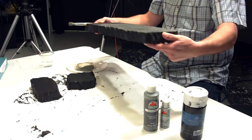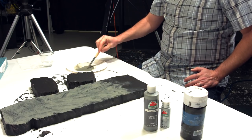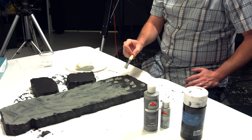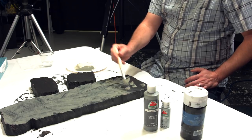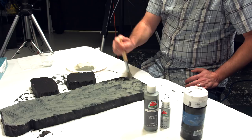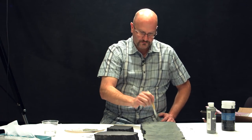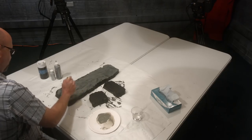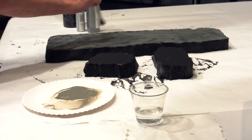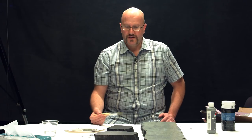So I'm going to flip it around so it's easier to reach, since it's a big old beast of a piece. Load up a little more paint on here. I'm going to do a little bit of a stippling technique, and I'm just going to spread it around in different random directions. Okay. Good enough.